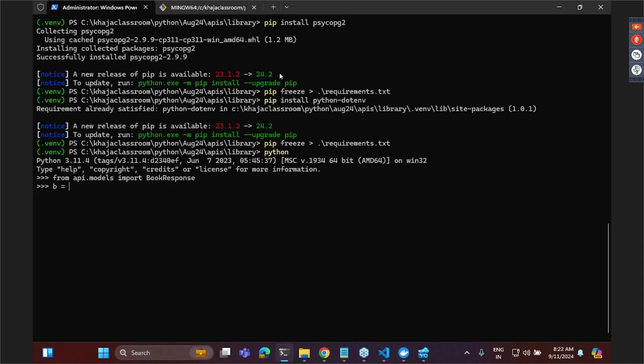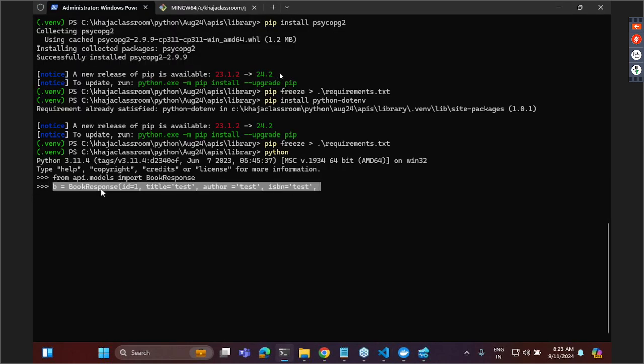Now if I try to say that b is equal to BooksResponse of id equals 1, title equals test, author equals test, and ISBN equals test, and the date I need to insert.